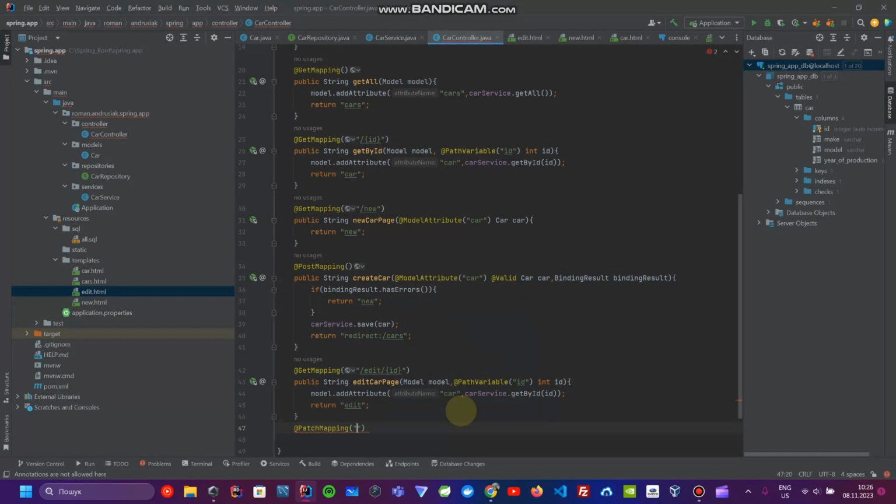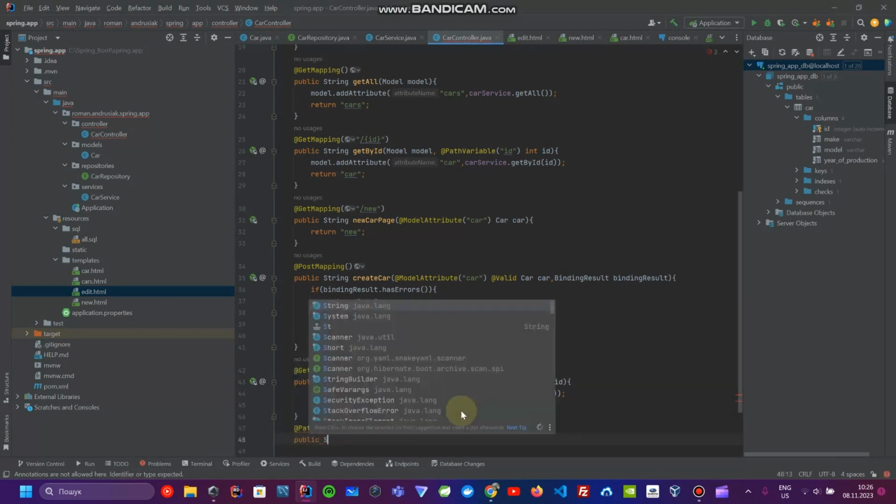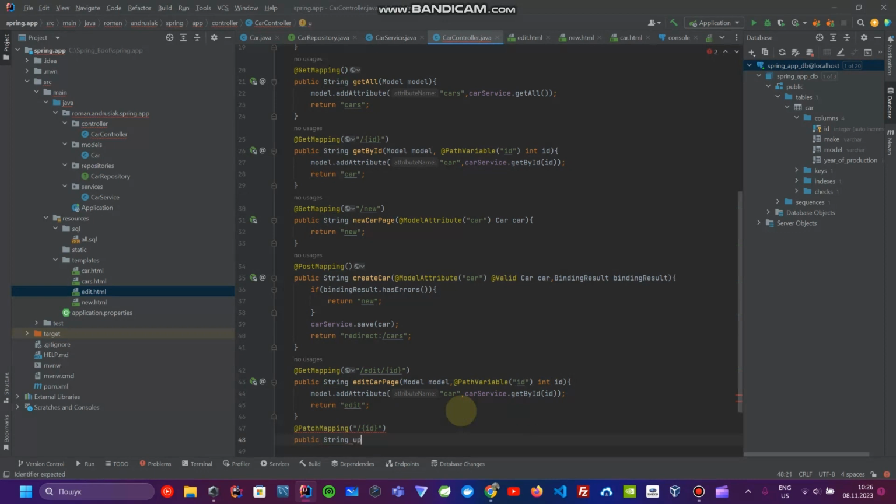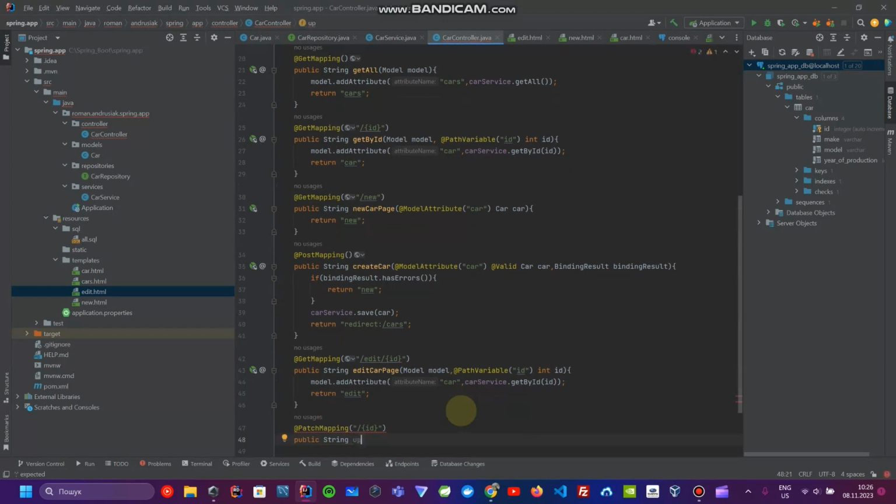Here maybe only /id. Okay, public string, for example, date car. Here we will have a path variable.